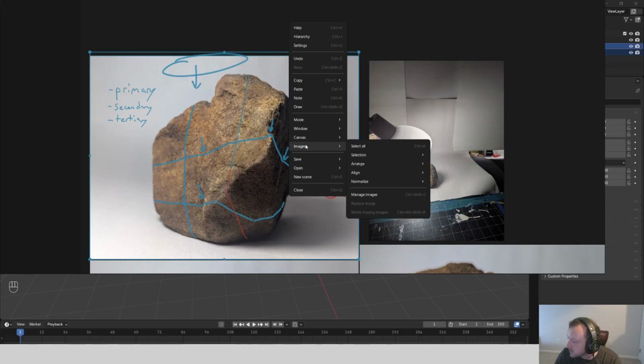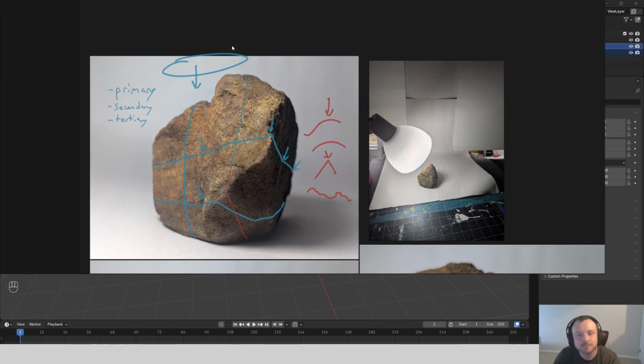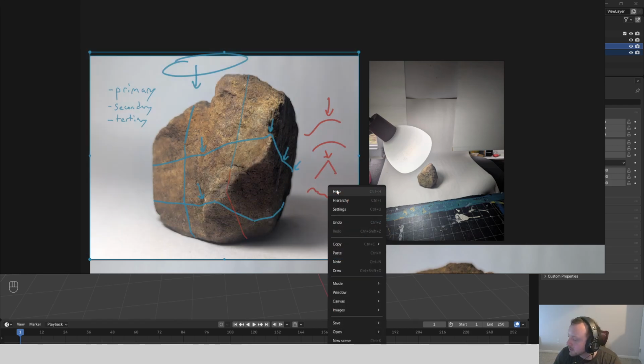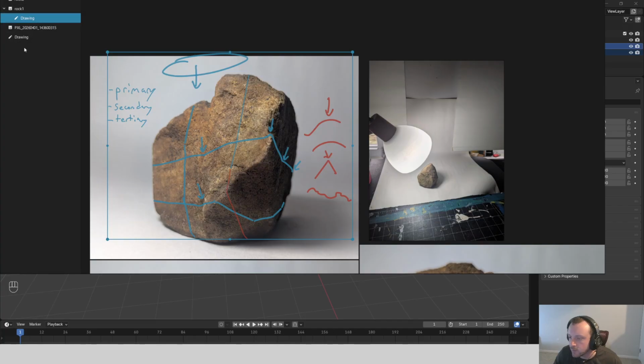And that lives in images. Most of what I do here, well, I'm just going to leave it alone. Sometimes I'll say, oh, actually it's hierarchy. There it is. Right click, hierarchy. Nope, that's not it. Is it hierarchy? Yeah, okay, so here's my drawing. Here's my other drawings. And I'm going to throw that drawing into, I believe this is called Rock 1. So it's grouped with Rock 1 now.